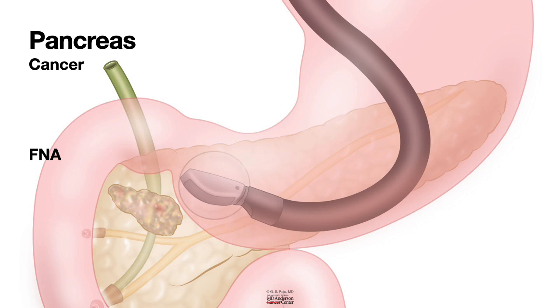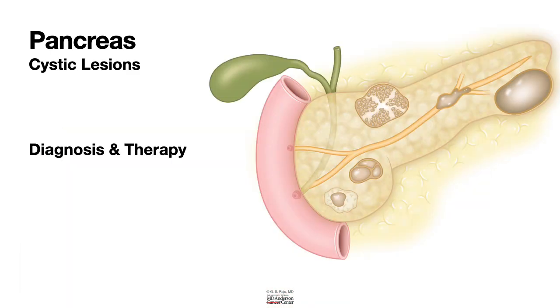Another reason for use of EUS is to evaluate cystic lesions of the pancreas to figure out whether it is a pseudocyst or a mucinous cystic neoplasm, serous cystadenoma, IPMN, islet cell tumors, etc. We could also consider taking fluid aspiration from the cyst and biopsies from the cyst wall, especially if they look suspicious. And nowadays, people are exploring the role of either introducing chemotherapy or also using radiofrequency to ablate these small tumors.